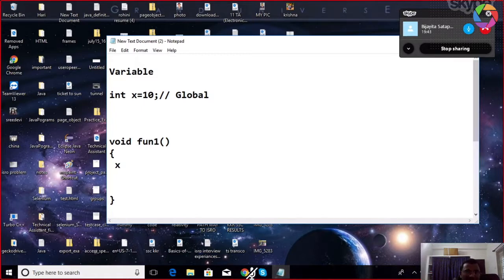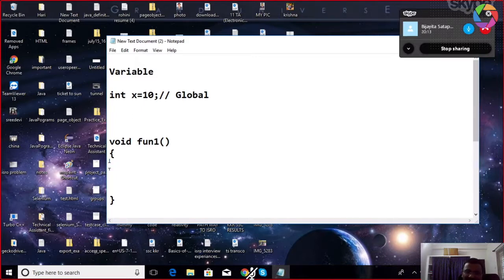Now let me explain the disadvantage of global. Is it clear what is local and what is global? If you declare a variable as local, it cannot be accessed outside of the function, but if you declare it as global, it will be available to all the functions. Here there is a disadvantage.